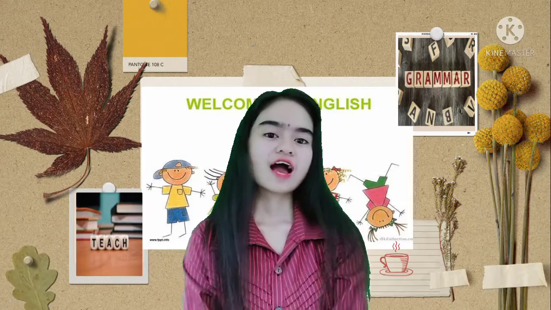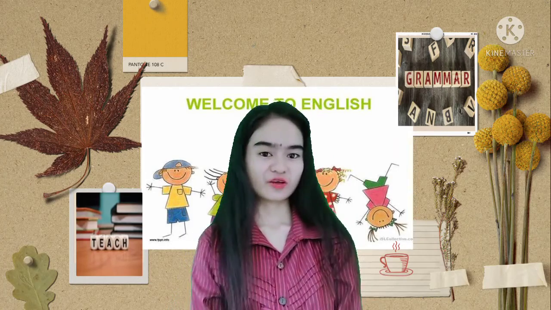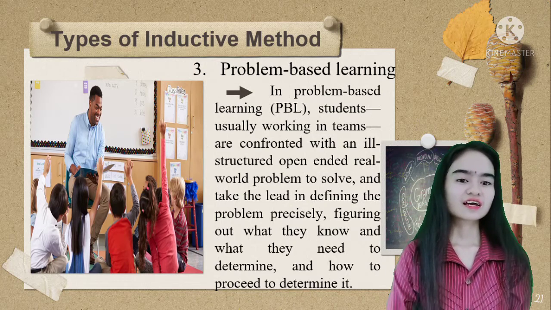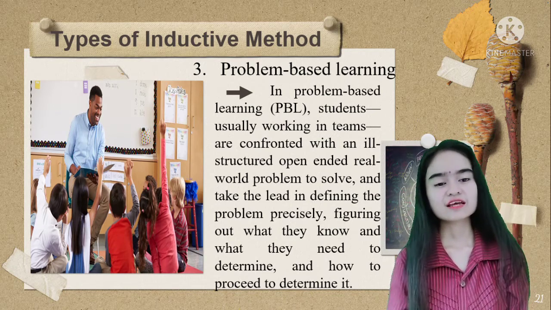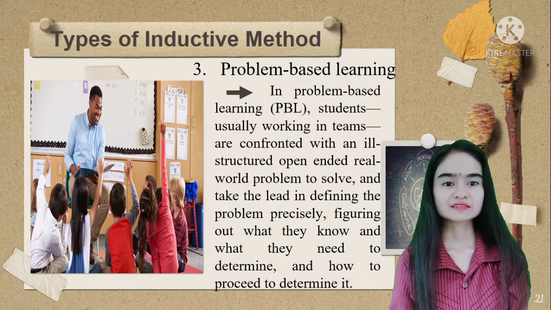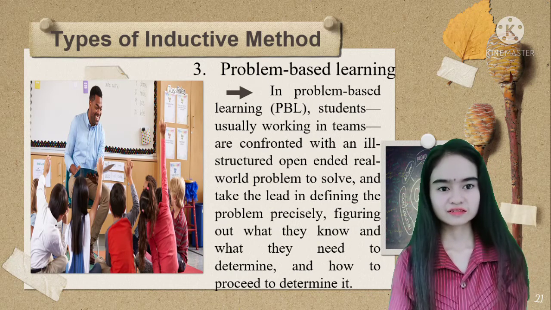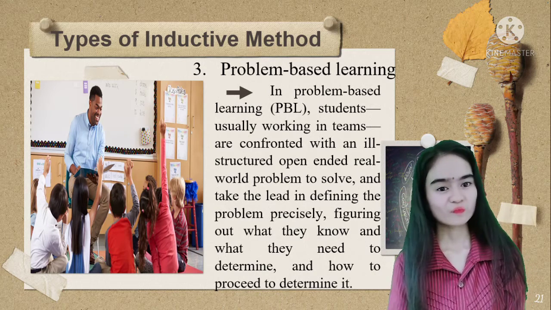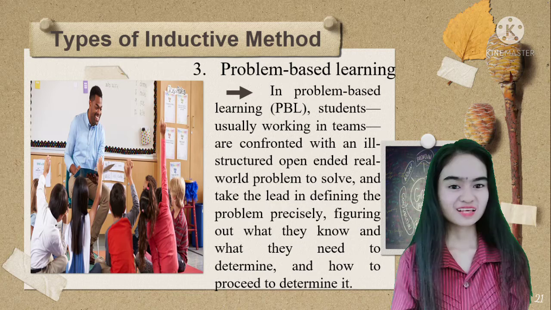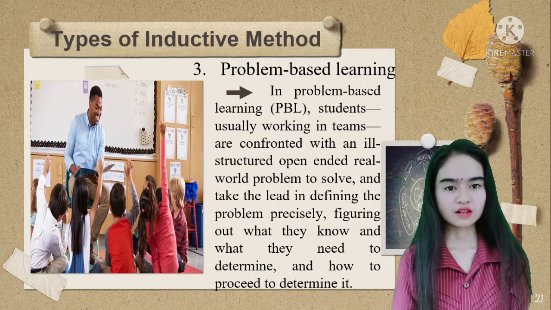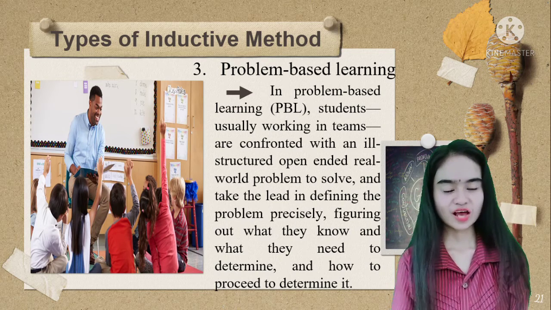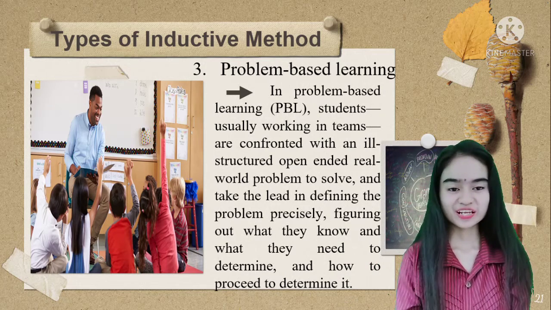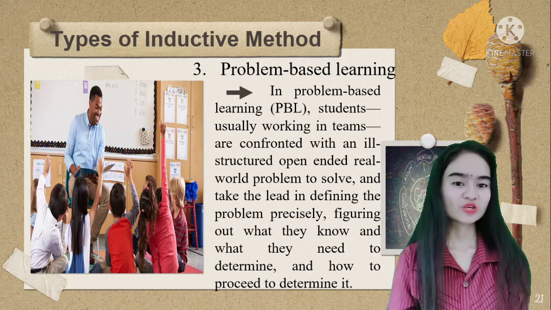Next, we have another type of inductive method, which is problem-based learning. In problem-based learning, or PBL, students, usually working in teams, are confronted with an ill-structured, open-ended real-world problem to solve and take the lead in defining the problem precisely, figuring out what they know and what they need to determine, and how to proceed to determine it.